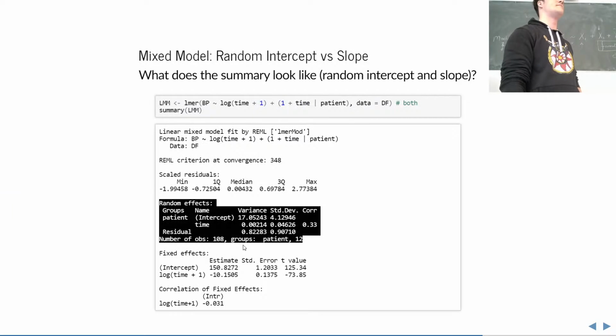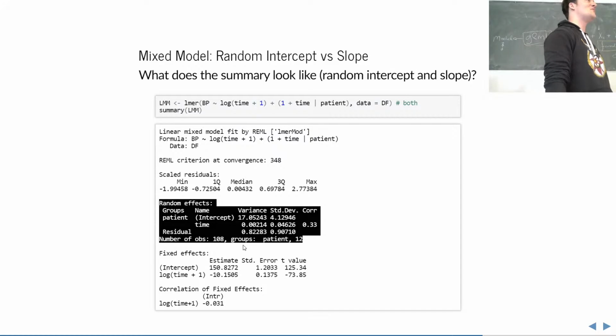Yes? Do you start with the most complex model here or the simplest model? Okay, questions. Do we start with the most complex or most simple model? I would start with only a random intercept or only a random slope, depending on which one makes more sense for your study. I would not start with the most complex model because in most cases it just doesn't converge. And then, how do you continue? I would also not start with the simplest one, because usually both the intercept and the slope will run, and then you should go with the one that makes the most sense and not the one that has the best AIC value or something.